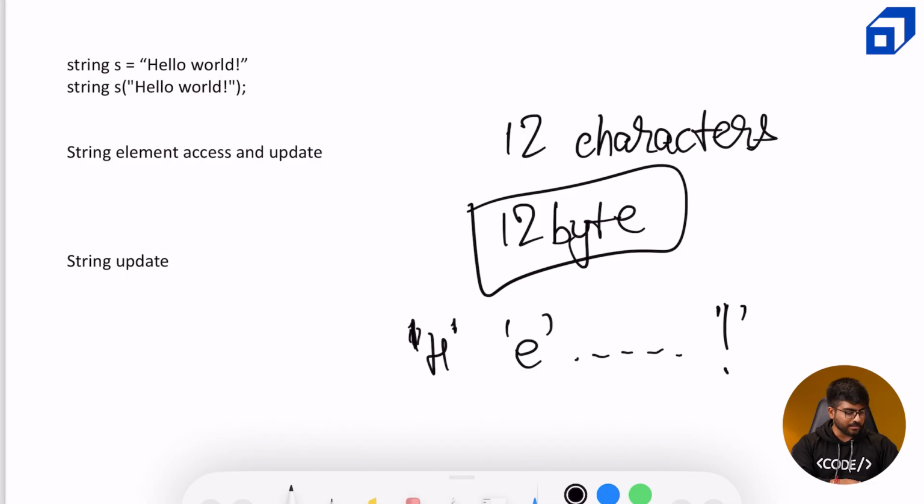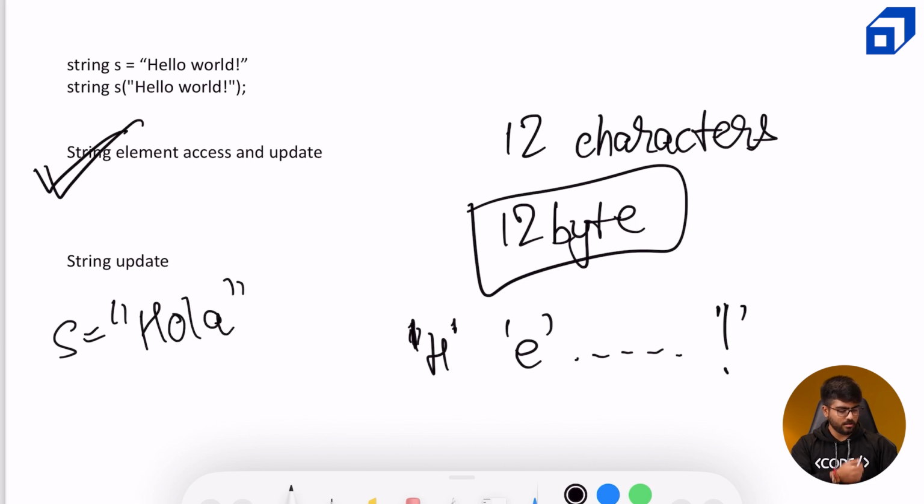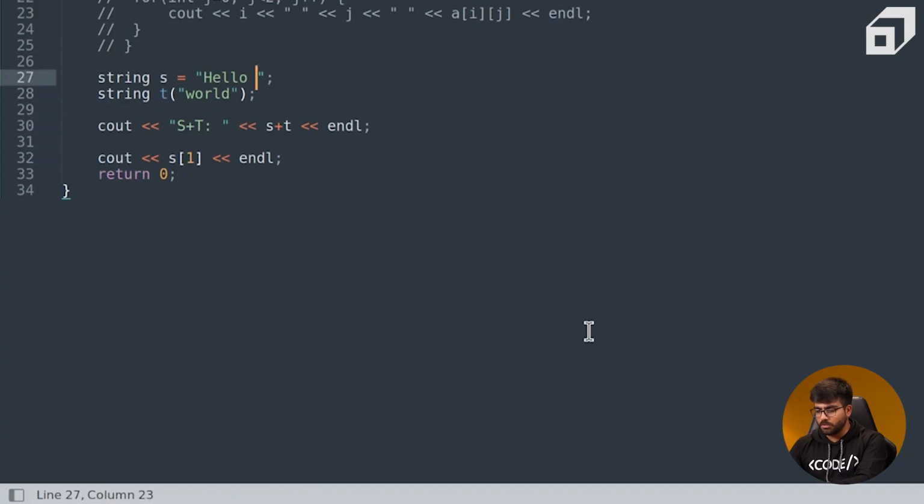And in the same way, you can update an individual character inside the string as well using the array syntax that we discussed earlier. So string element access and update is covered. If we wanted to update the string altogether, we do it in the same way as we did for other variables as well. So we could just do s is equal to hola instead. So let's just try to update it and then we can see what happens in the output.